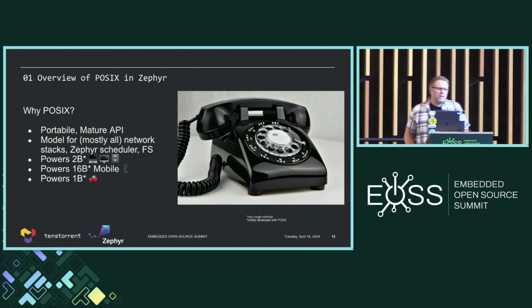And of course, this is very approximate, but there are approximately 2 billion POSIX devices in use as laptops, that's the little icon, desktops, and I have a filing cabinet there as a file server. So there are many POSIX systems out there. And of course, bigger than all of that is mobile. Mobile is everywhere. Everybody has a supercomputer in their pocket nowadays, all running a POSIX operating system. And even within that device, you could have a POSIX RTOS, such as Zephyr, running on one of the real-time cores, which I find fascinating.